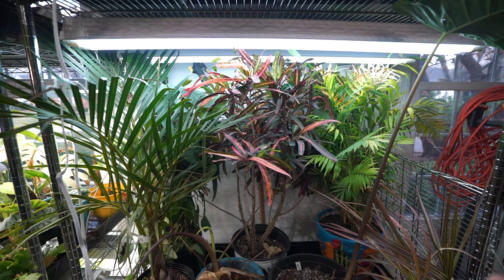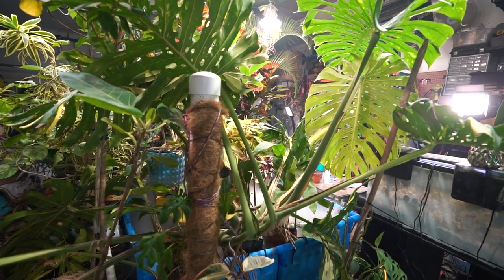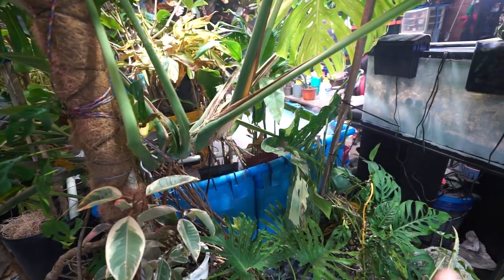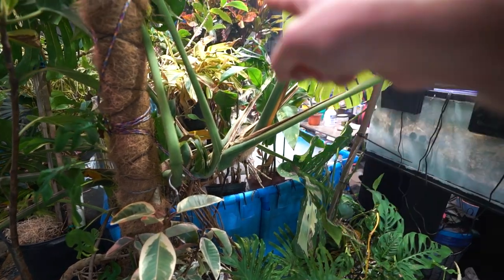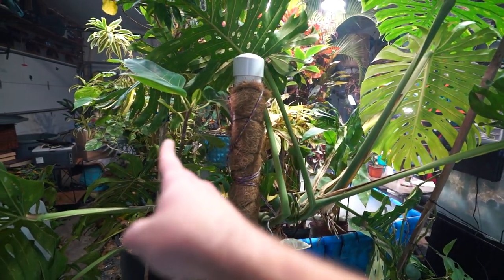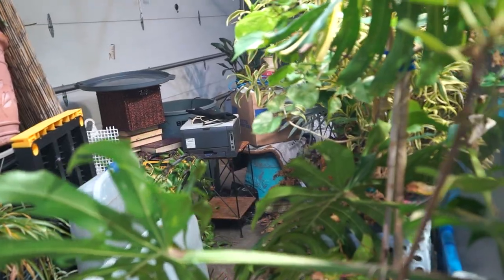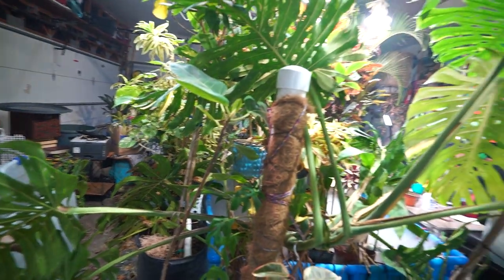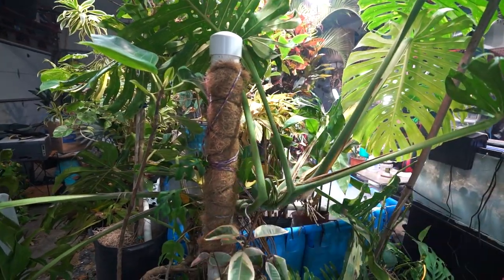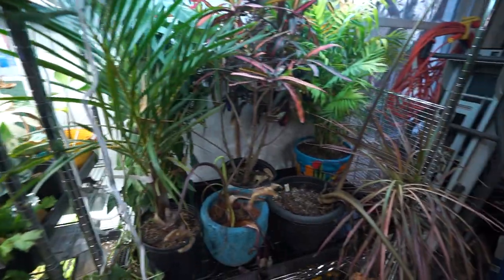Getting a lot of stuff off the floor is nice, especially because in about seven or eight days it might be down to four degrees outside. That means all the mule palms and windmill palms still outside all have to come in. I have some hibiscus that I need to move over here because they'll get better light, and the more cold-hardy plants will be on the other side. That side of the garage is a disaster right now - there's been construction in the house so there's stuff everywhere, things being donated, holiday gifts. But steps are being made in the right direction.